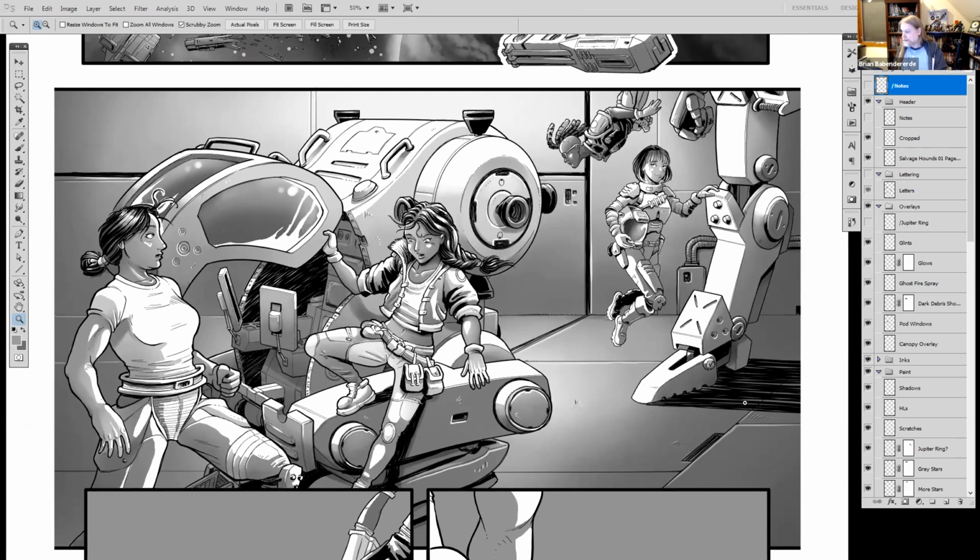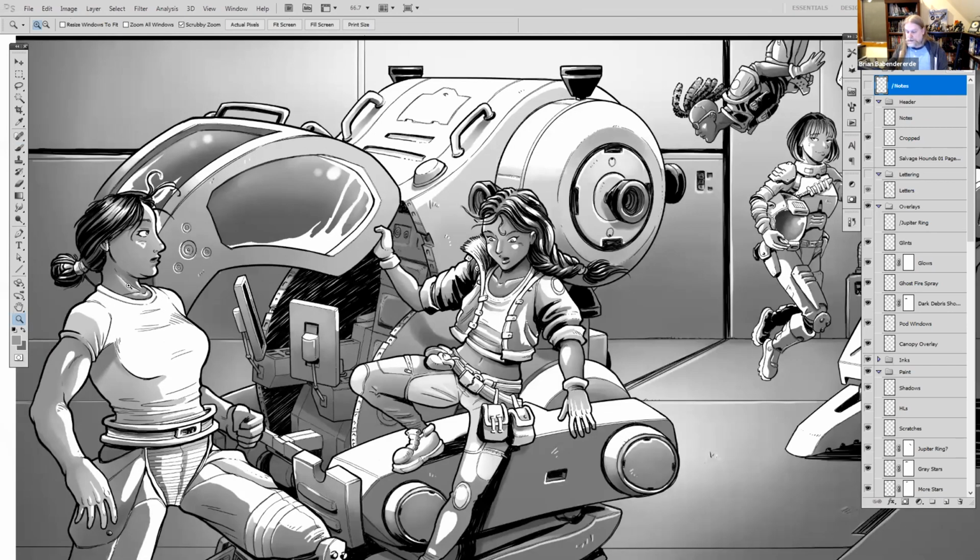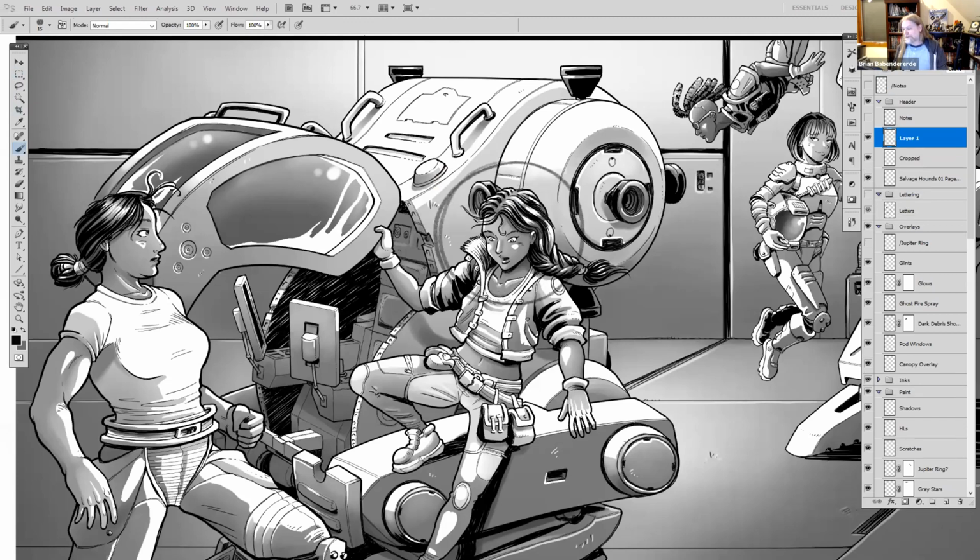So, I have some very different characters. This character, she starts with a much more oval face, a much more rounded face. This one over here starts with a much more traditional oval, like I was showing. This one over here starts with a rounded oval because she has a much more rounded face.